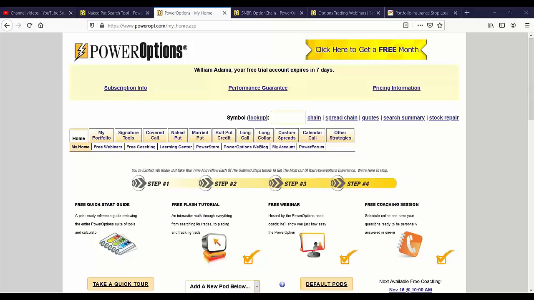Okay, that's how easy it is to use the search tool, even though it can be intimidating at first. But again, you probably already have criteria, even though you don't think you do. When you look at the tool, you get a little bit overwhelmed, but you're in a strategy for a reason. You have a target in mind for return, goals for an annual return, a basic criteria in the structure that you think you want to use. And that's how easy it is to use the search tool for these different strategies.